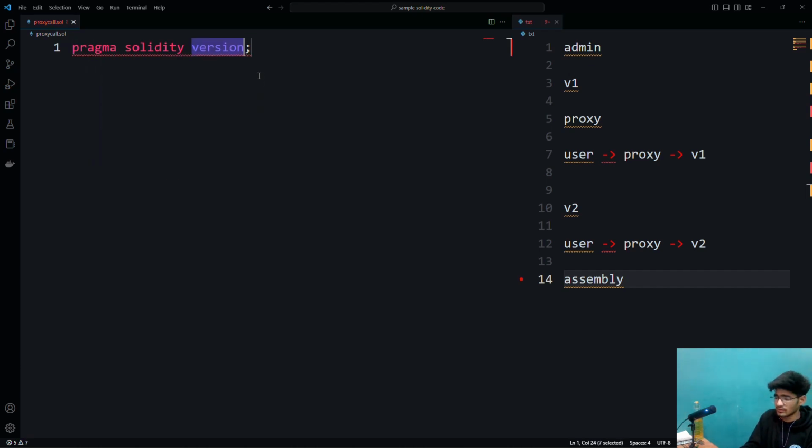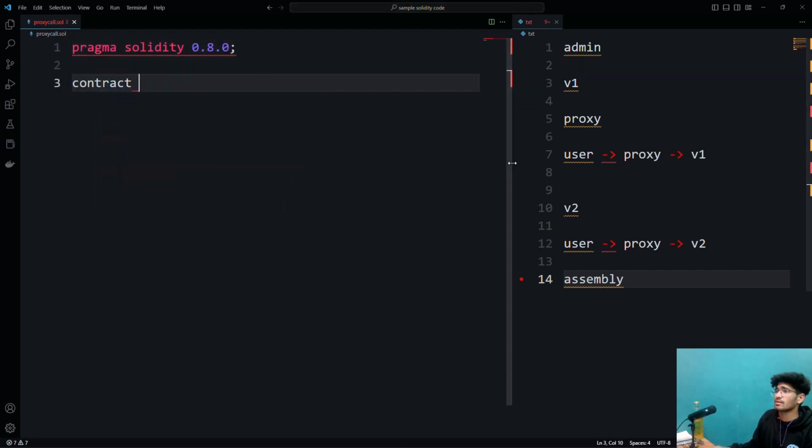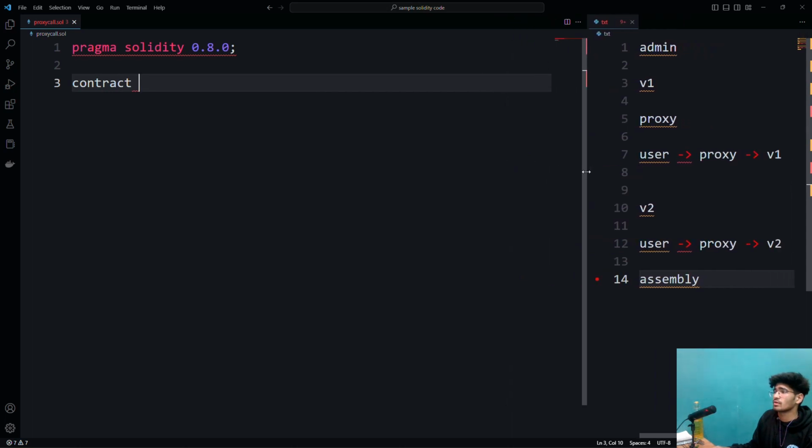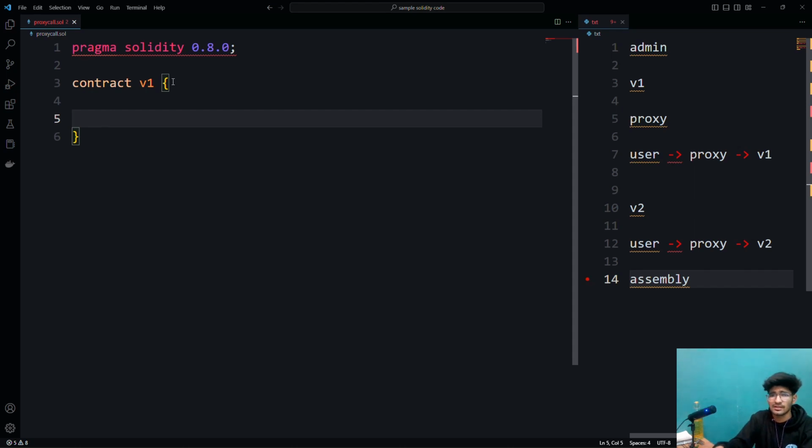Pragma, I'll go with 0.8.0. Now contract, let me give it a bit more space. Cool. Contract, let's say it is V1. Let's create a function that's just going to take the user age as an input.